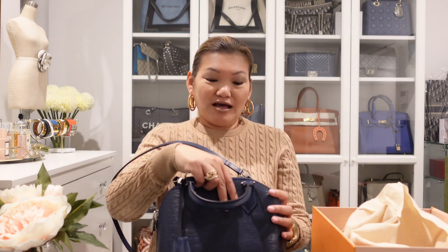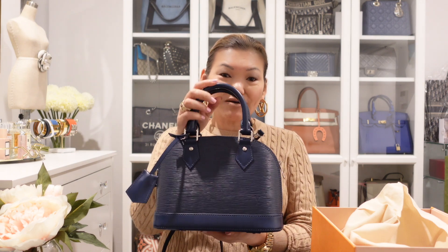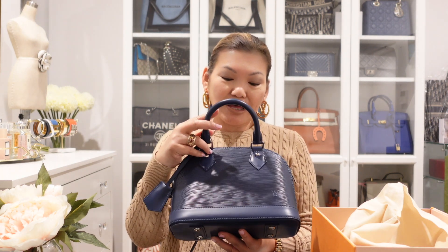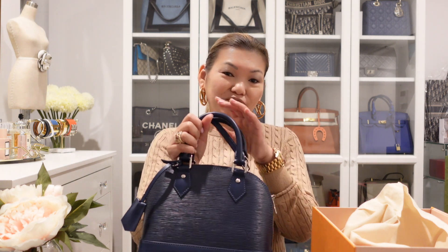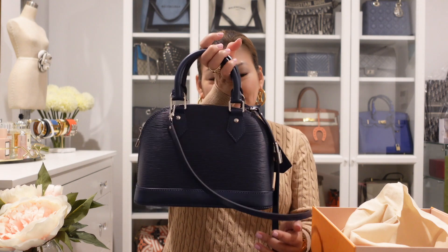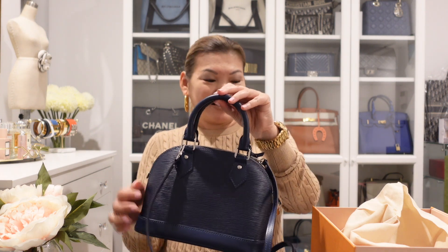I'll enjoy it at this length, but one thing I would like is a new strap. I believe the new spring/summer range has a different color — it's a lighter color and they have a thicker strap, so that's something I'm looking forward to if they sell it separately. I've seen a lot of these bags in Monogram, Damier, and Empreinte leather and they're beautiful, but as you know my favorite color is blue so I'm loving this. This is my new Alma BB in Epi Leather Indigo.